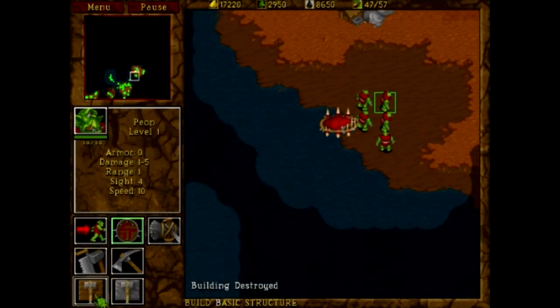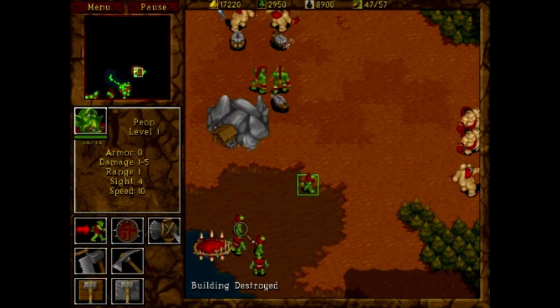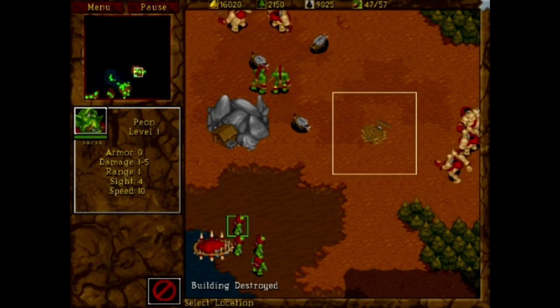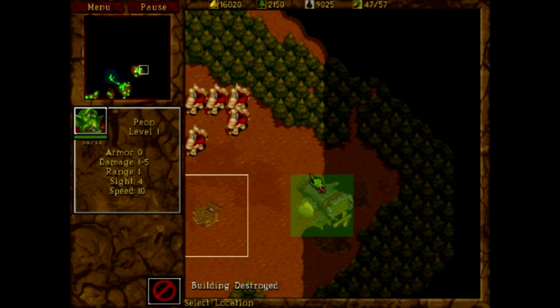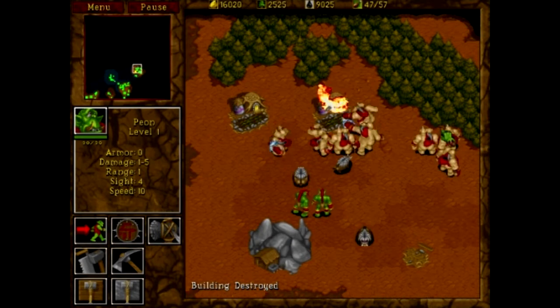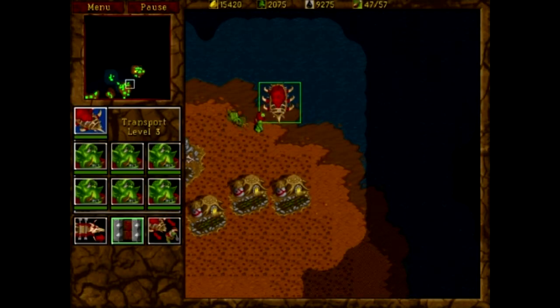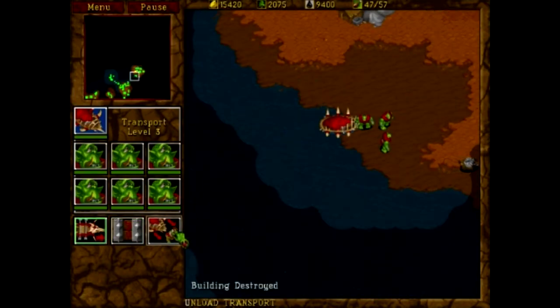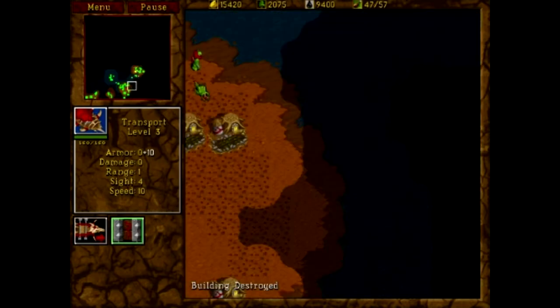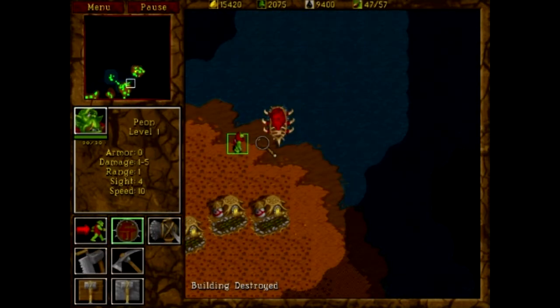Get over there, build me a Great Hall. Right there. Build me a lumber mill on this side. Then that's pretty much it. Everybody's going to be over here from now on, because my gold went away.